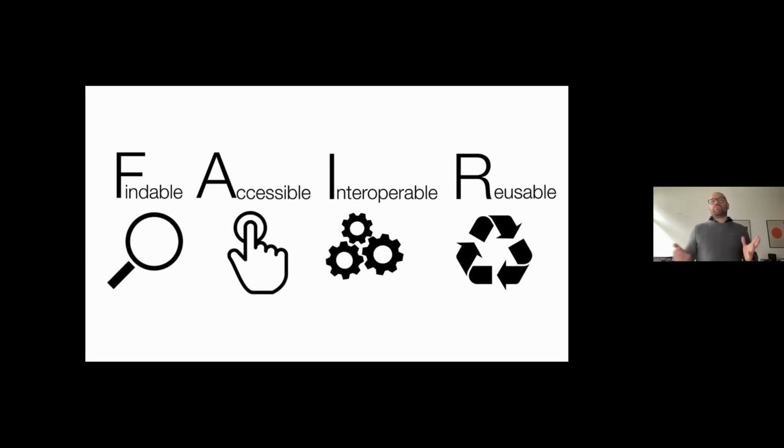It needs to be interoperable, meaning that whatever happens in Tübingen, what data is produced and published there, of course needs to be interoperable in a way that other people can read that data, that machines can understand it, that humans can understand it. If we do the first three letters well, then of course our data is reusable. And then we can really start doing big data research in a way.